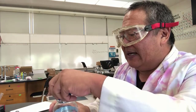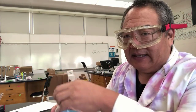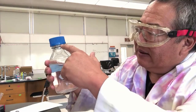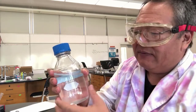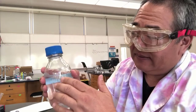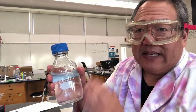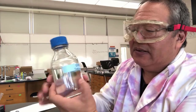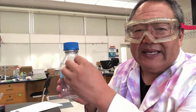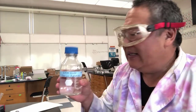Now, why do we do that? If everybody does that, let's say the liquid dribbles on the way out, like milk or anything like that, it dribbles as you pour it. Well, it'll be on this side. And if everybody grabs it from this side, then you'll never get it on your hand or your gloved hand, because it'll always be on this side. This side will be easy to clean. Also, this side has the information on it that you want to preserve for other people to see, so it won't be getting on top of this and erasing it, okay? So that's one of the things that I like to keep track of, a house rule.